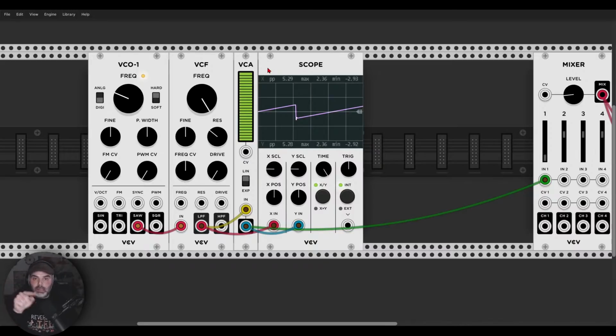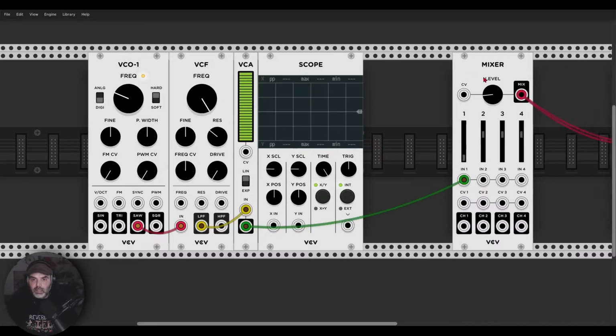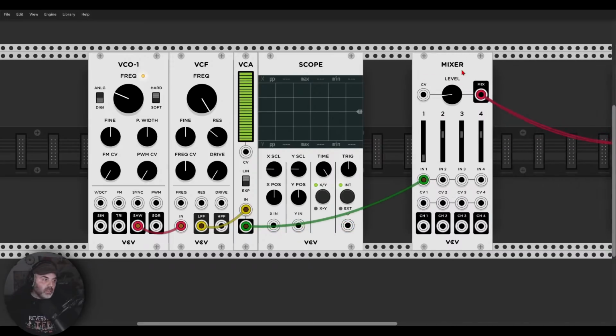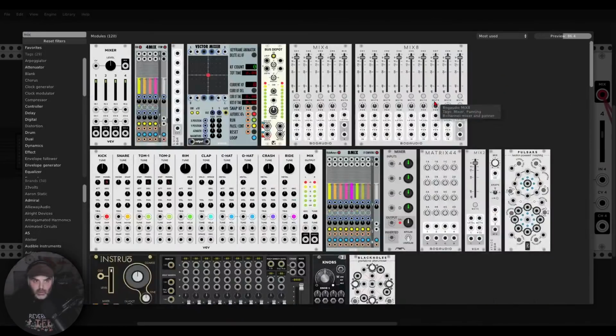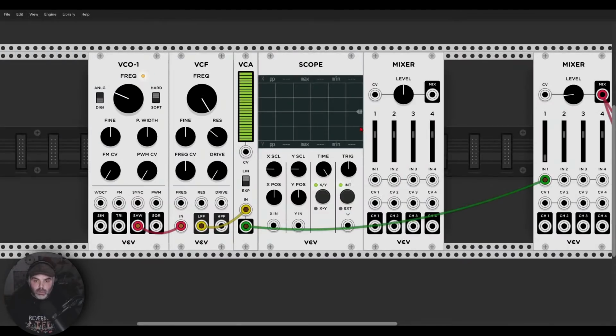So again, this will not amplify the signal. Let me show you a different VCA that will amplify the signal. And this is this mixer here. The VCV mixer is basically for VCAs that are also mixed, but they are VCAs. Right, so if I send, for example, let's do something like this. I will use another mixer just so I don't have to listen to this. I just want to show you this on the scope.